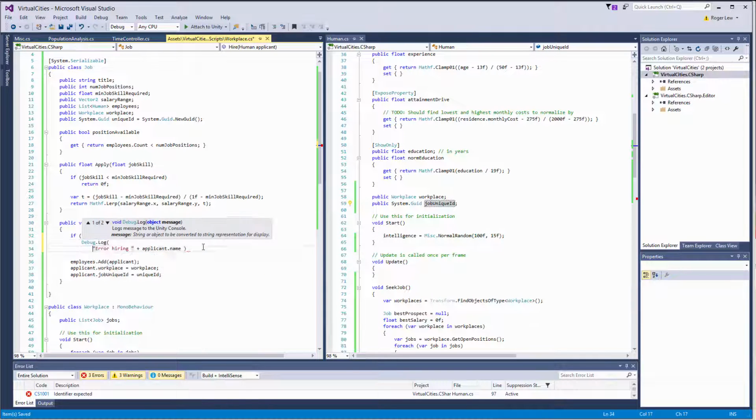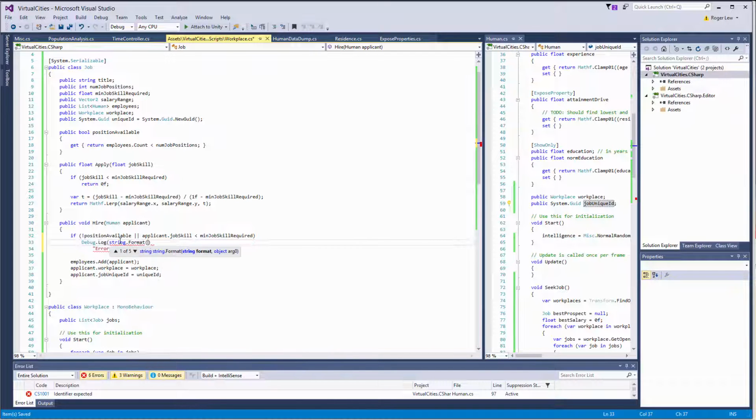We might as well use a string format at this point. So what I want to say is error hiring whatever the person is for whatever the position is at whatever the workplace is, and then I can fill those in. So applicant dot name, and then that'll be title, and then workplace dot name.